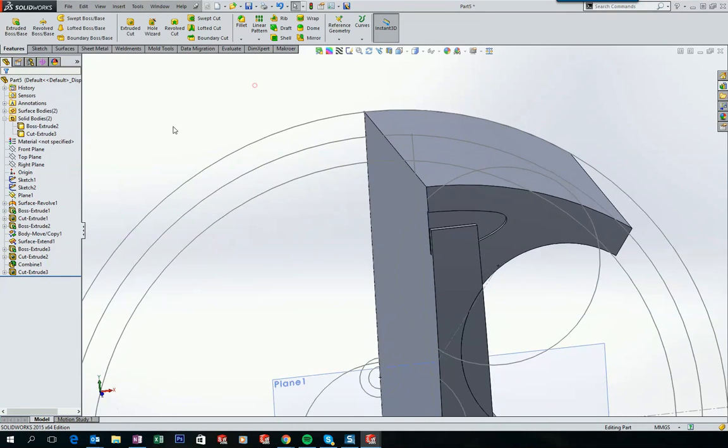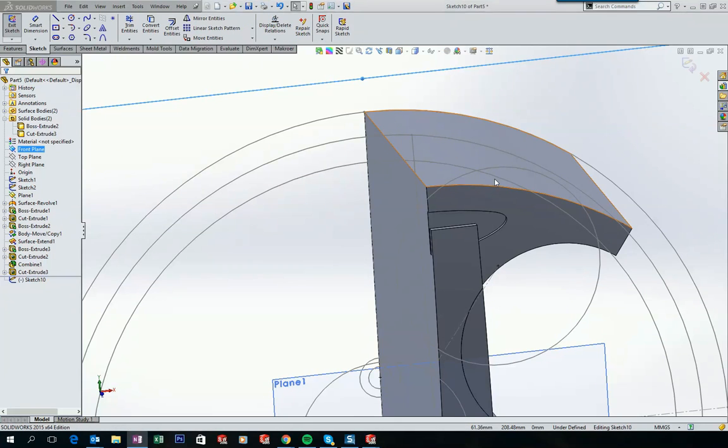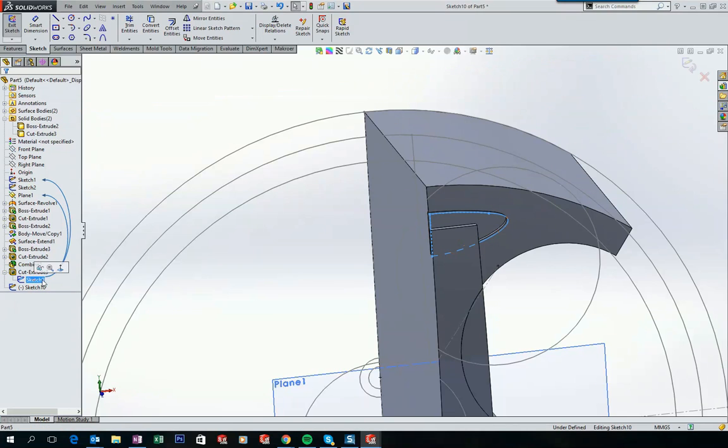Now right click the front plane and start a new sketch. Expand this feature and click on the sketch here and choose Convert Entities. Now convert this line with Convert Entities so it looks like this.